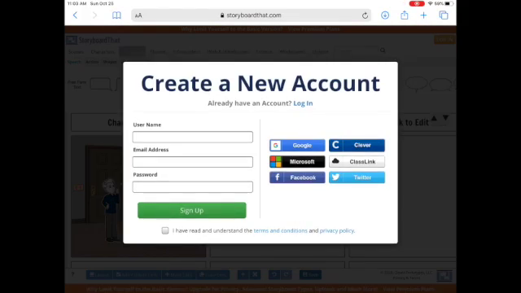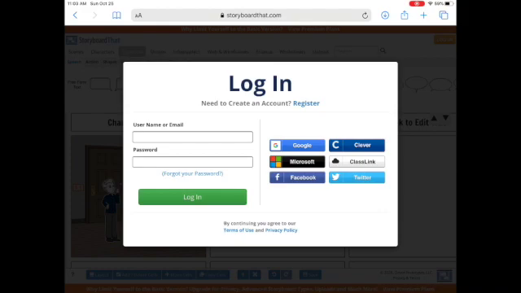Okay, most of you are going to create a new account, and I would highly suggest you use the Microsoft option. This will let you use your school login information. So your username would be your lunch number at nkcschools.org, and then your password is your birthday. But if you click on Microsoft, you can fill that in quite easily. I already have an account with my Microsoft information, so I'm going to tap login. I'm going to tap Microsoft, and it will automatically log me in.